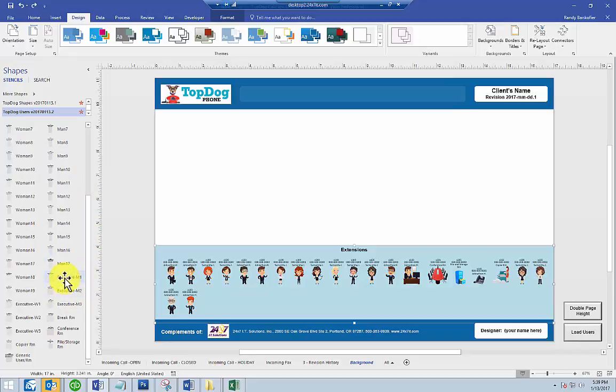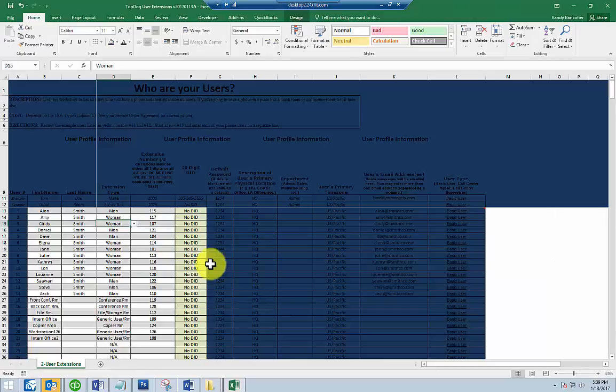And then we also have Executive-M1, M2 and M3, and Executive W1 for woman, and Executive W2, Executive W3. Then we have a conference room shape, a copier room shape, a file room, and the generic user. Now each of the names of these match exactly to the names in the drop-down box.